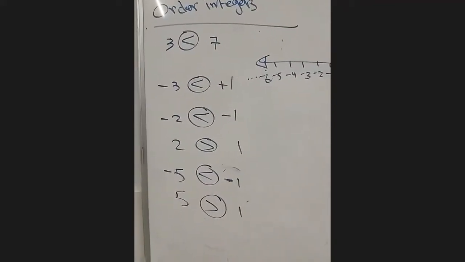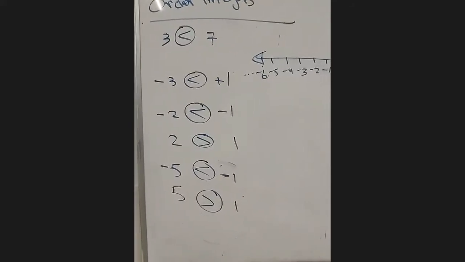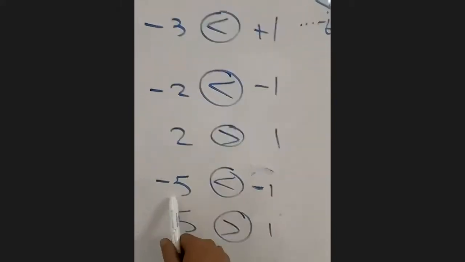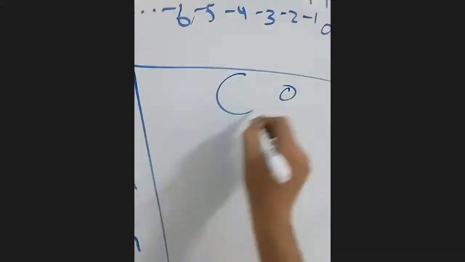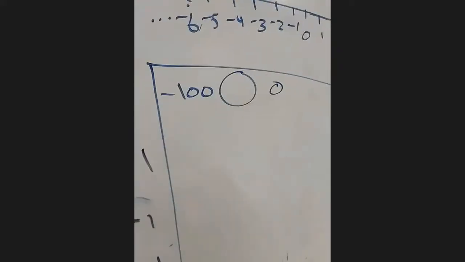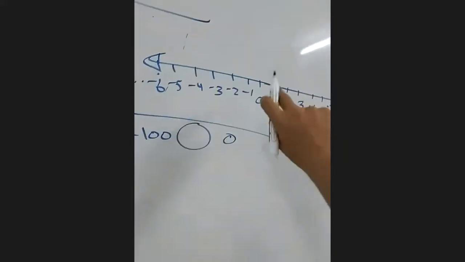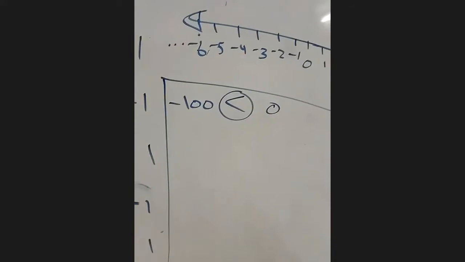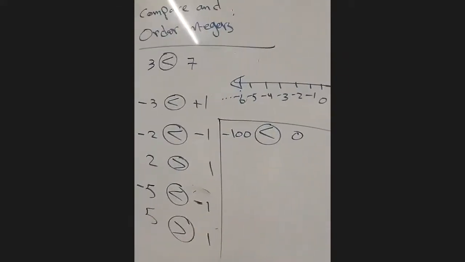In the positive integers, it's okay, you can compare normally as you know before. But if you have negatives, do the opposite. Negative 1 is bigger than negative 5. Negative 1 is bigger than negative 2. Now 0, if we have 0 with negative 100, the negative 100 is here, right? And the 0 is to the right. So 0 is bigger. 0 is bigger than any negative digit. This is the idea of how to compare, guys.